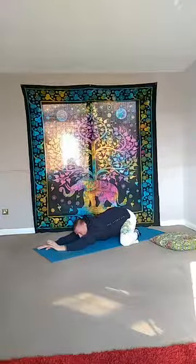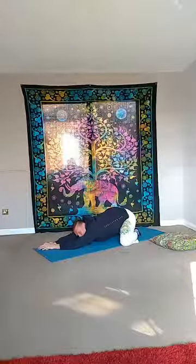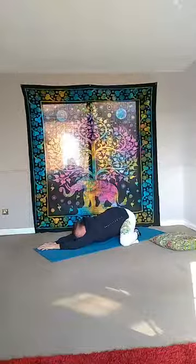Bring your left hand on top of your right hand so you feel a slight stretch down the left hand side of the body.